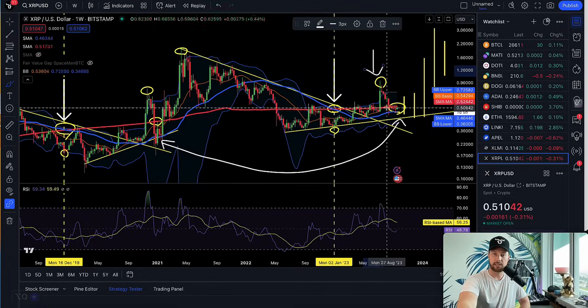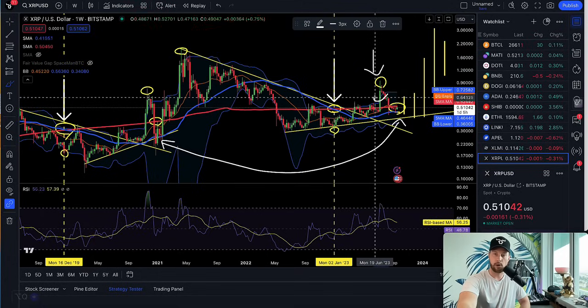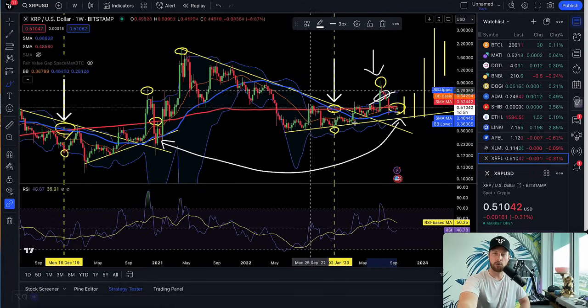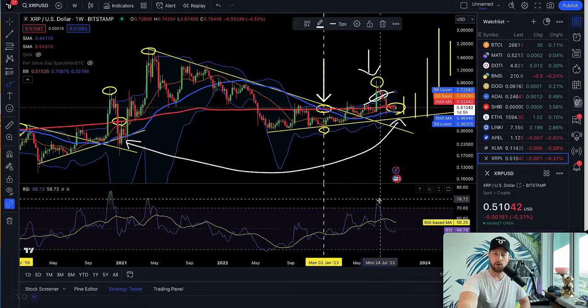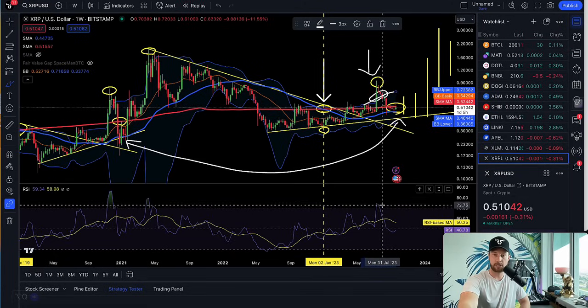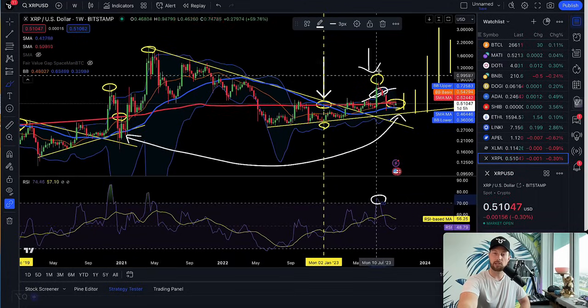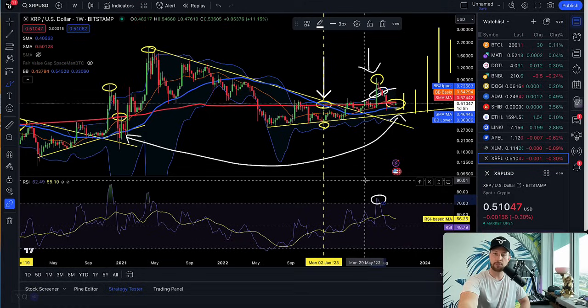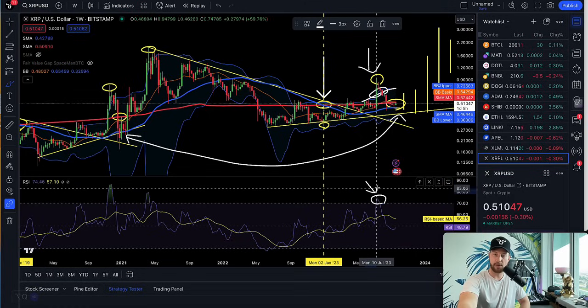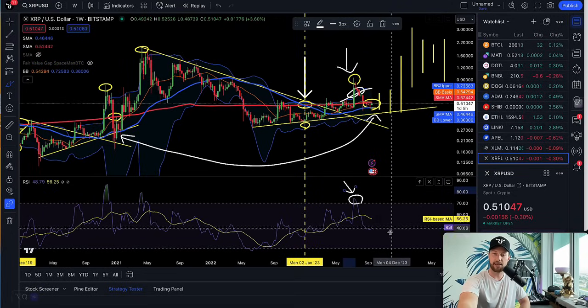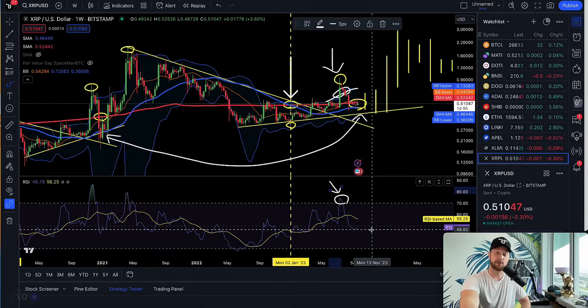And simultaneously, we saw the price action go above the upper band of these Bollinger Bands that you can see in blue right here. And now on the RSI as well, we saw XRP trade above 74, which is overbought territory. A lot of people were expecting XRP to continue trading further to the upside, but as you can see right here, being in overbought territory, we traded back to the downside. Now, where are we right now? We're at 48. So we're right in the middle.